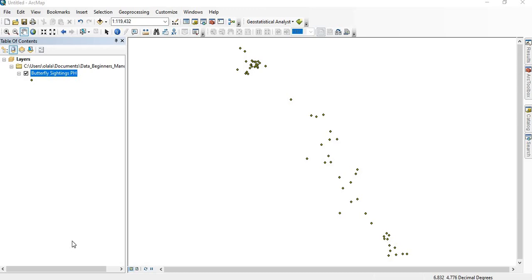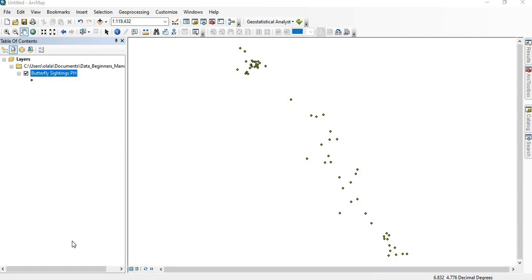Hi everyone. Assuming we have been given data that shows the location of where butterflies have been sighted for a particular day across the city of Port Harcourt. Somebody went out to do a survey and found butterflies at such locations, and the locations were recorded. So the question has been posed: are these sightings random or not?